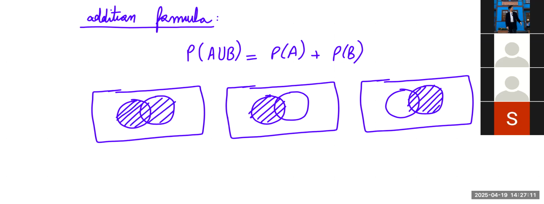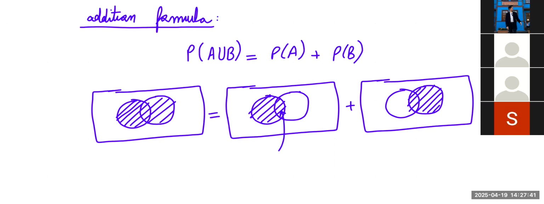Does anybody know what the problem is if I directly add these two and say that it's equal to this? Use basic logic. It's not a mathematical question, it's just a visual question, honestly. Why is that not equivalent to the left side? It just looks like it's going to overlap twice in the intersection. Yes, so we're going to add the intersection two times, right? Once with A, once with B, right?